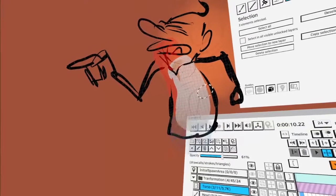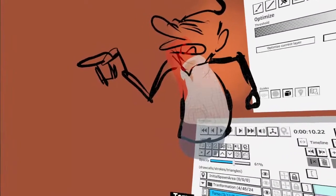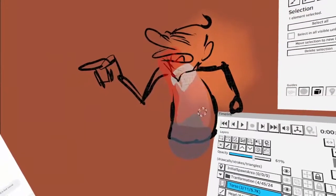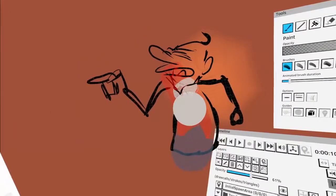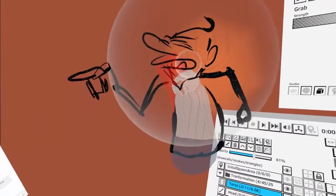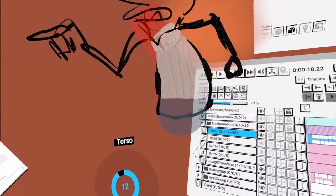I think that the challenge here is going to be to make it thicker. Just optimize it a little bit. You start to see some dirtiness in there. Maybe it's a good idea to recreate this. The reason I'm doing that is I don't want the geometry to break too much. If I can keep it clean, I'll be much happier. Okay, so now we have a good pose in there.